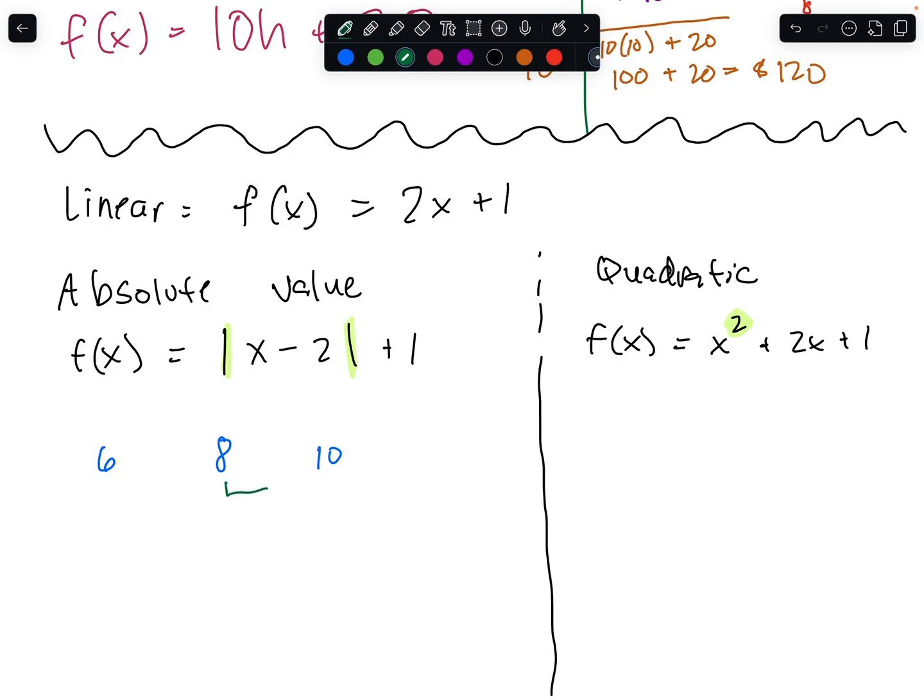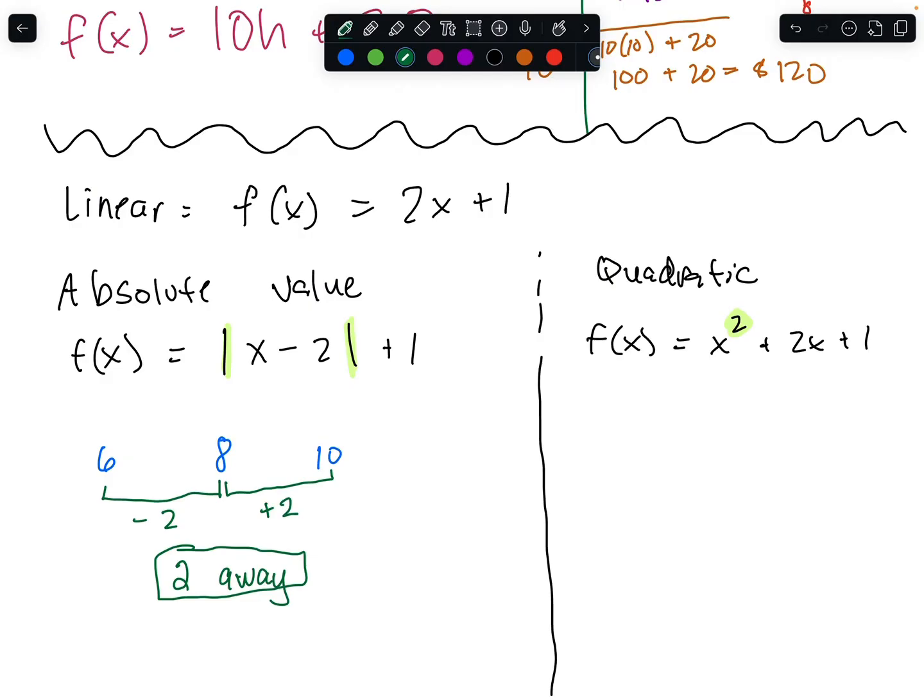Well, that student was 2 above. That student was 2 below. What absolute value says is that it doesn't matter what the sign is. They are still both 2 away. So we don't say -2 away. We don't say +2 away. We just say 2. And we make everything positive. And we'll talk more about that when we get in class.